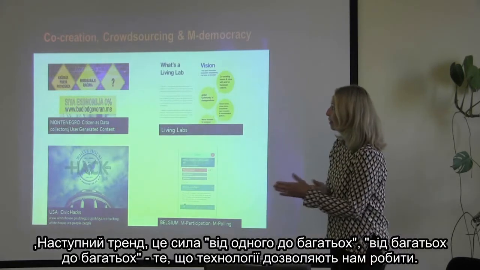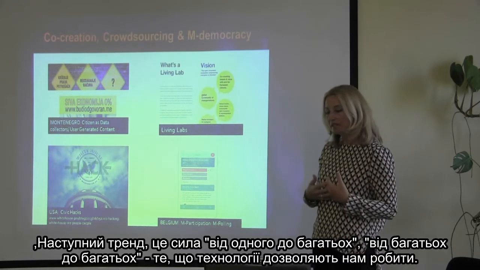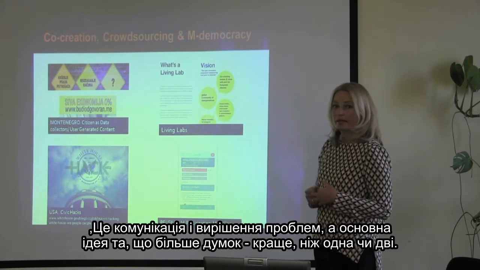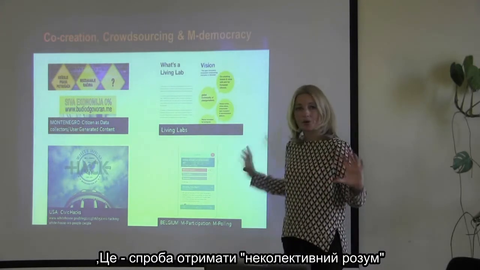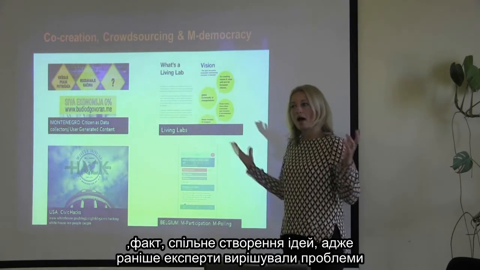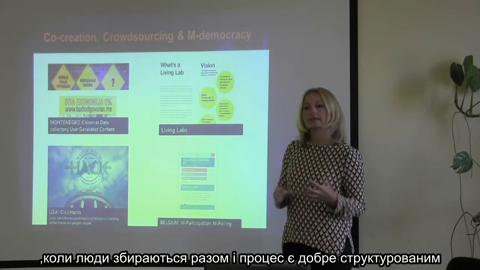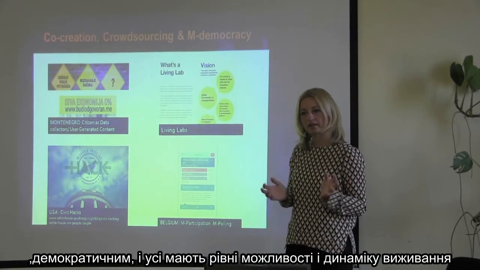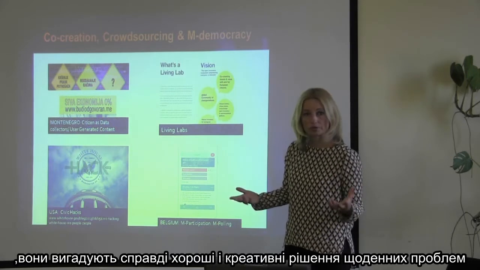The next trend, or several trends, is the power of many-to-many and one-to-many that technologies are enabling us to do. It's communication and problem solving, and the general idea is that more minds put together are better than one or two. This is trying to get at the collective intelligence factor, this co-creation of ideas. Before, experts tended to solve things. There is an emergence of a philosophy or trend that when people get together, the process is structured well and democratically, everybody gets equal value and the dynamics are set right, they can come up with very interesting and creative solutions to everyday problems.